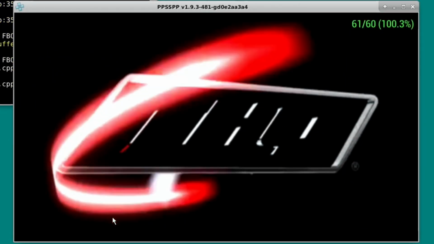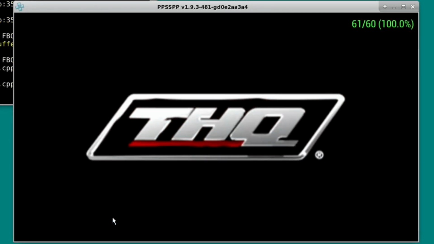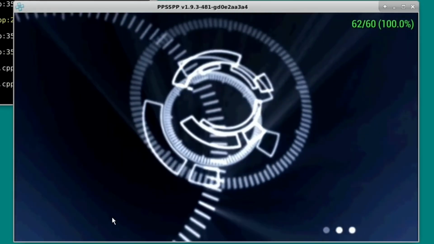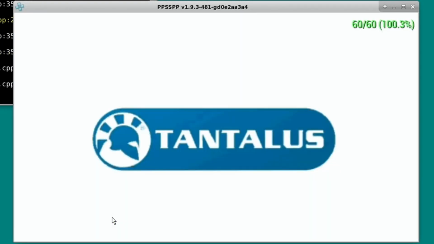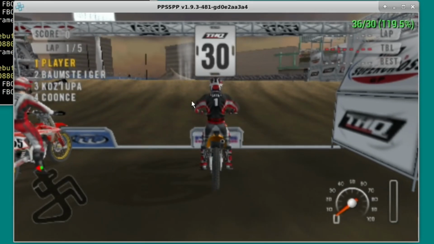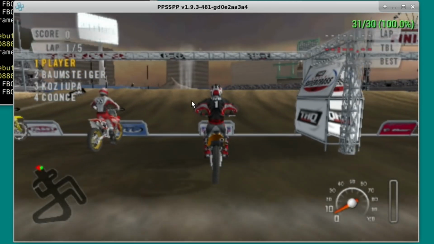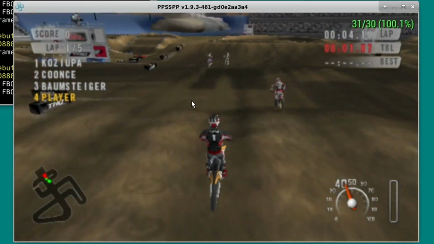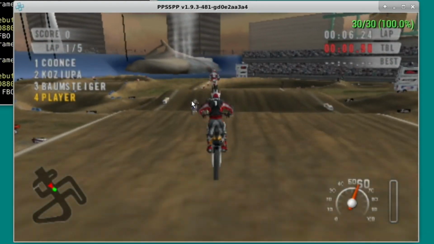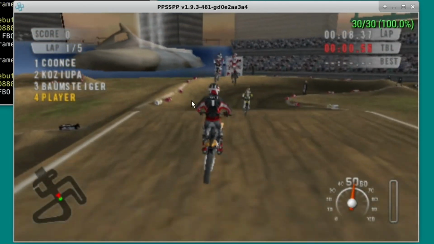Haven't changed any of the settings on this. You can really play around with the settings on PPSSPP, and I have in other videos and made it full screen and enhanced the graphics and all sorts of things, but I thought I'd just leave it stock as it is for the purpose of this. So I'm using a wired Xbox 360 controller, and it's got an analog stick, and it's configured for the analog stick. You have to do a bit of joypad configuration.